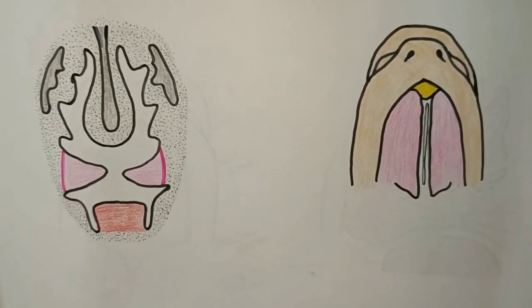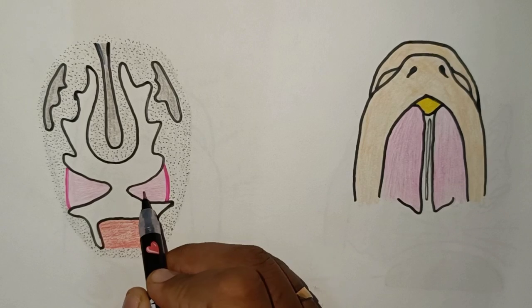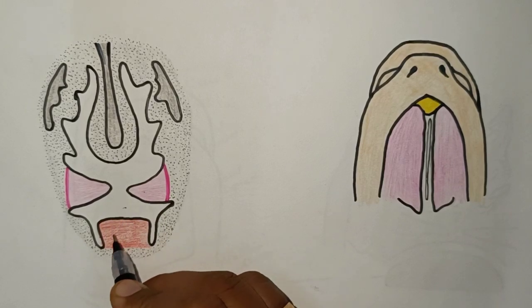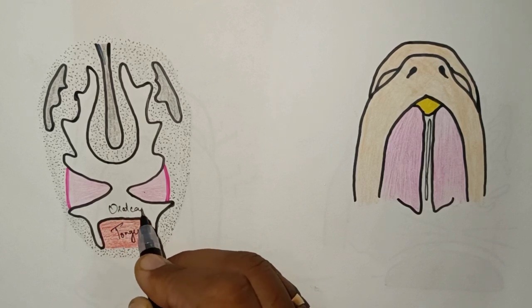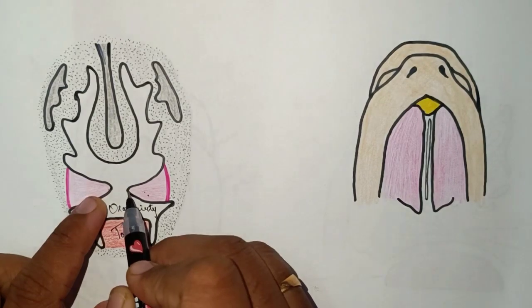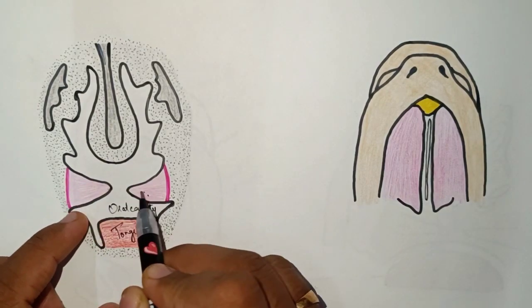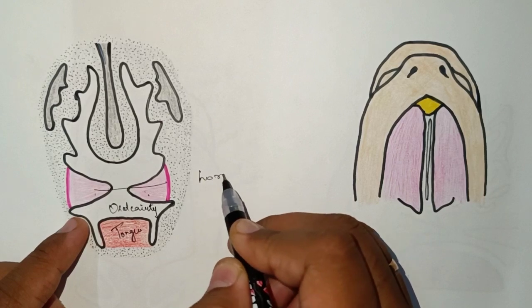So in this image, as I said earlier, it also shows how it reaches the horizontal manner. I have drawn it here in a horizontal pattern, right? This is your tongue. The space above is your oral cavity, or OC. Let us denote it as OC, oral cavity. That is, the two maxillary processes, which reach the horizontal manner.